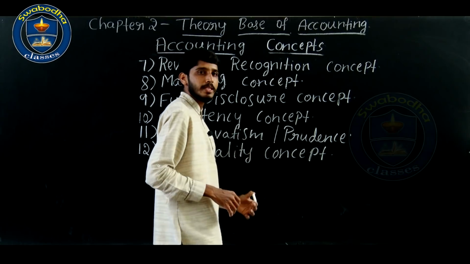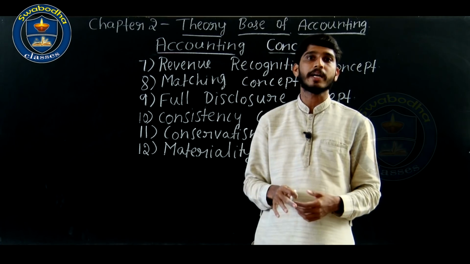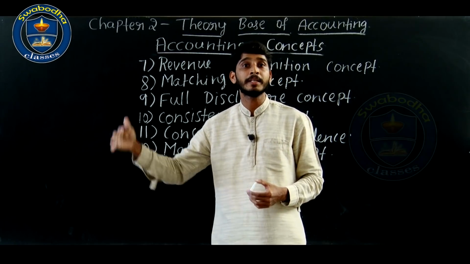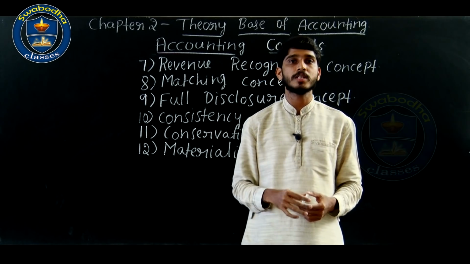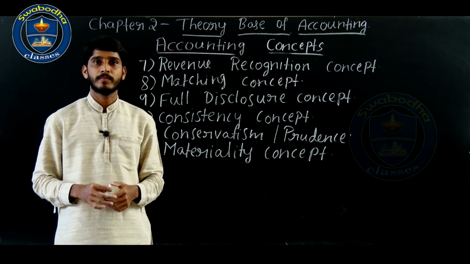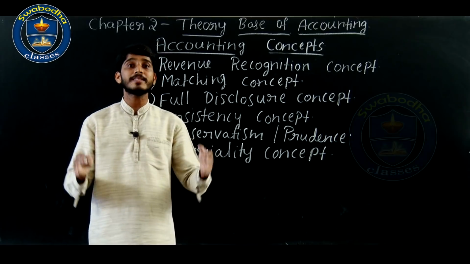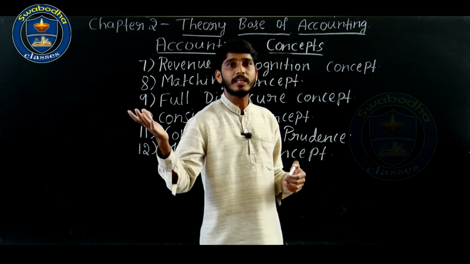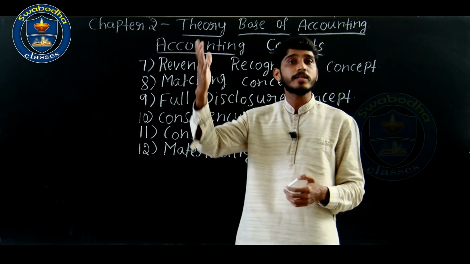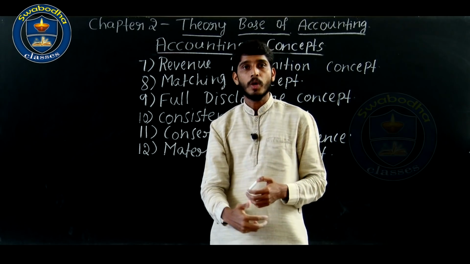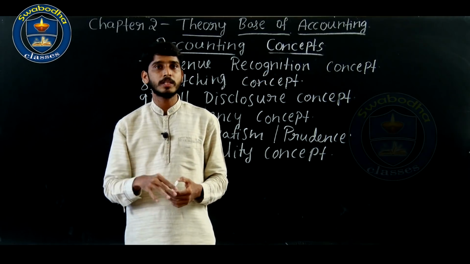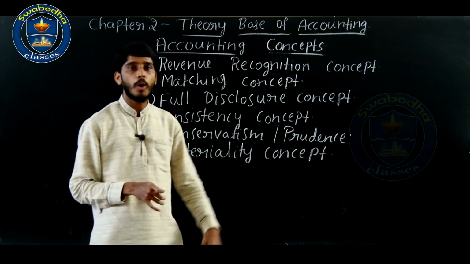The materiality concept says that if at all an accountant feels that an information is a significant information, an important information for an stakeholder in order to take any kind of decision, then you have to provide such information in your books of accounts. And if the information is insignificant, if it is immaterial, if it is not important for making any kind of decision, then you need not record such information in the books of accounts. Or in simple words, materiality concept says that record the significant information and ignore the insignificant or immaterial information.